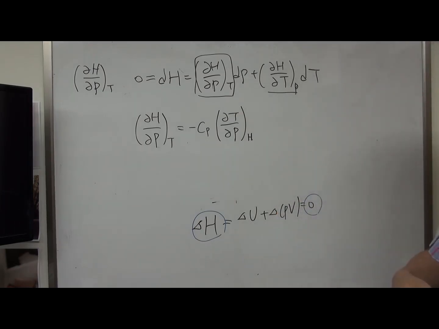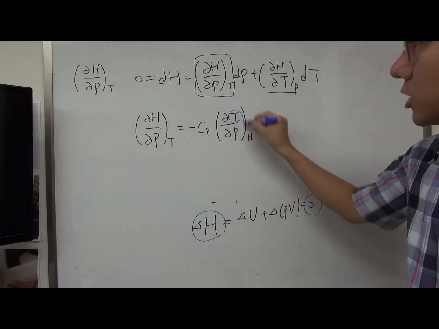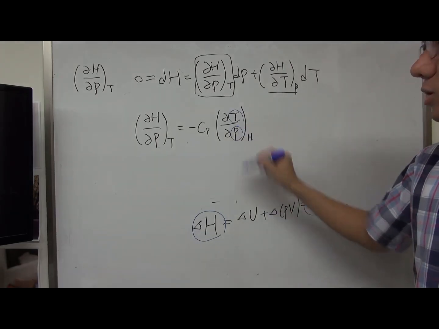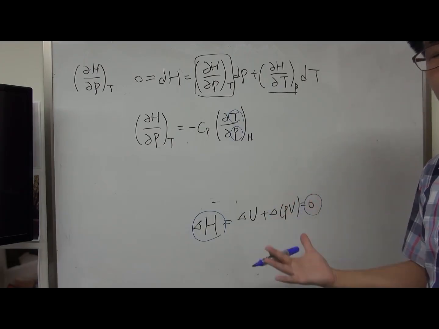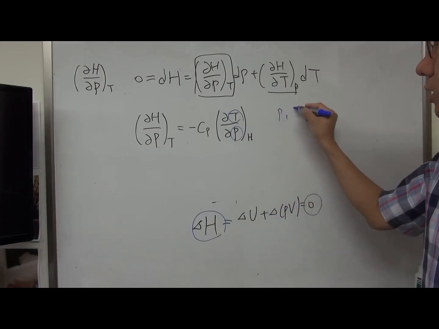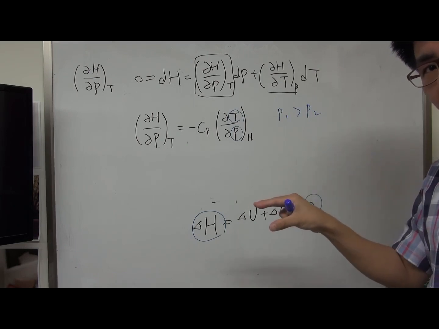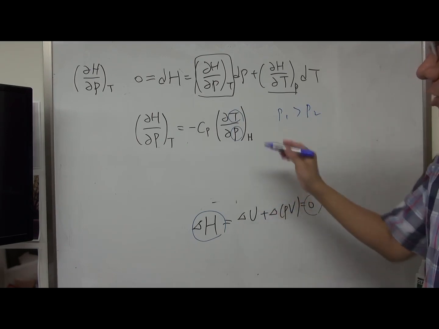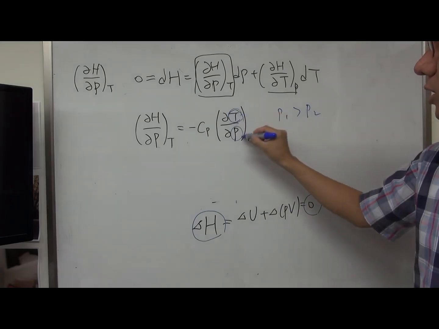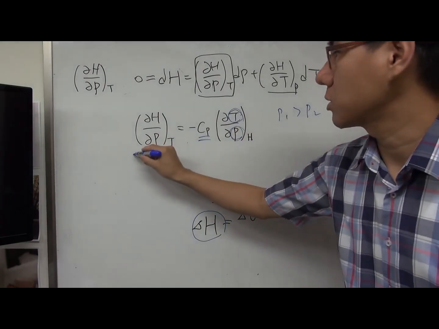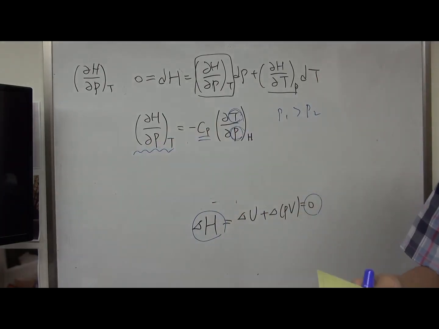During this Joule-Thomson expansion experiment, what we could do is measure the temperature change. We just measure it using a thermometer as a function of pressure. You remember that pressure changes, right? P1 was larger than P2 if you do the expansion through very small holes. So you simply measure experimentally the temperature change as a function of pressure, and you know the heat capacity, then you can determine this.